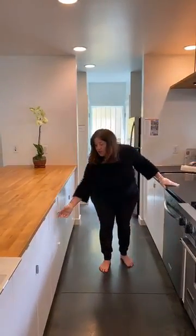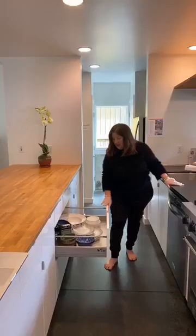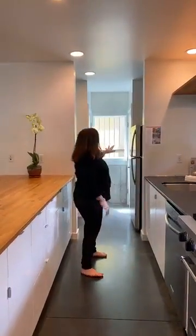And I'll just kind of show you here. These all just are really nice pull-outs here. Your refrigerator is at the end. And this house just had an entirely new heating system put in. So when these were built, they were green inspired, which means they didn't get a green certification, but they were built with a lot of green touches, including a hydronic water-based heating system.